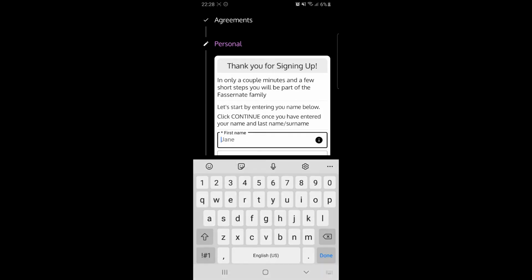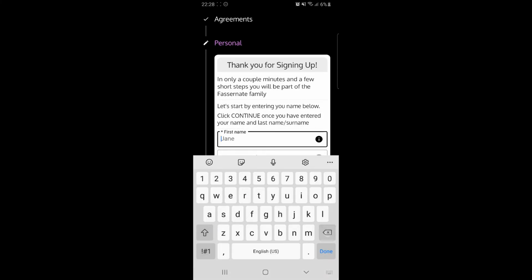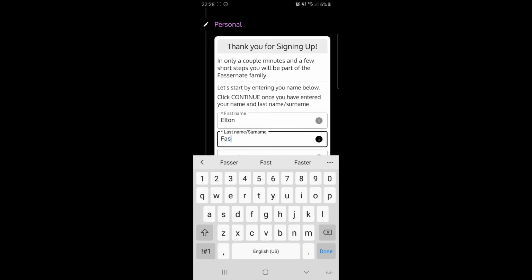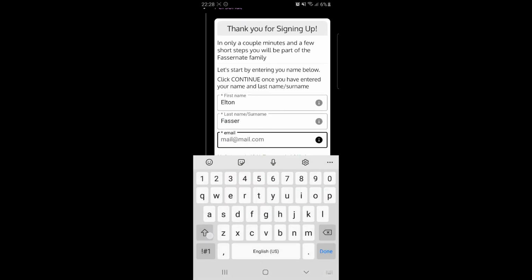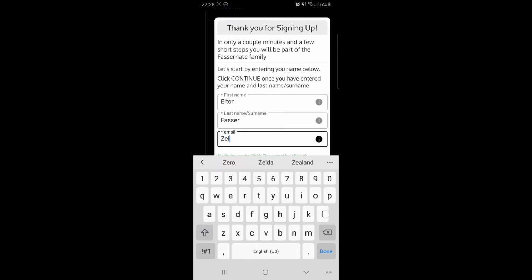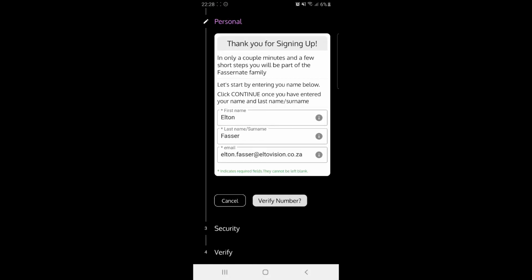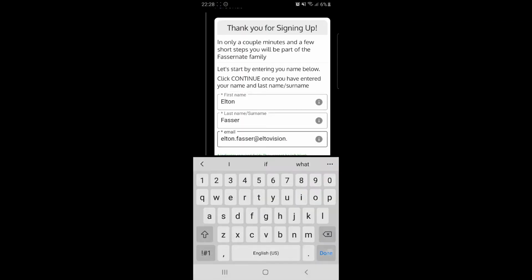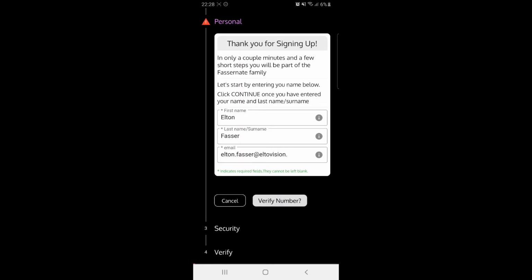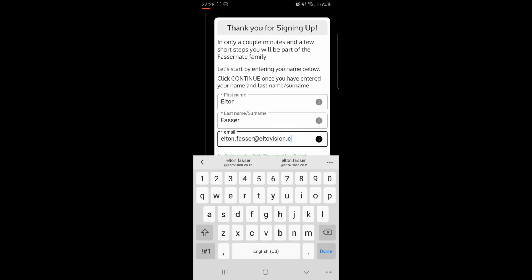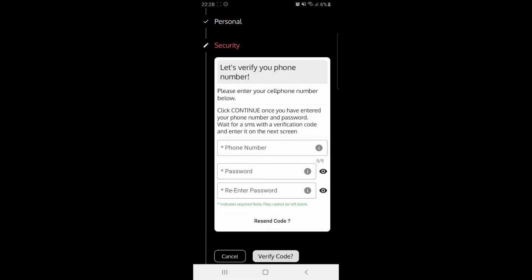Upon doing so, we have to enter our name, which is required, our surname, which is also required, and an email address, which is also required. You will receive an email to verify your email address. Also, there is error checking on basically everything, so if you make a mistake, the system will tell you exactly what's wrong with it. As well, on top you can see it's marked it as an error. So let's fix our email address, and the next thing is we continue.